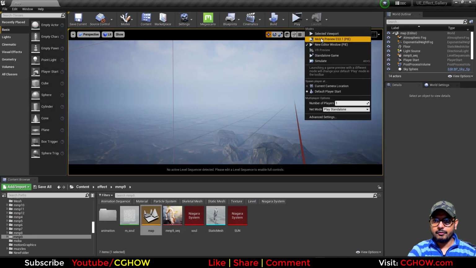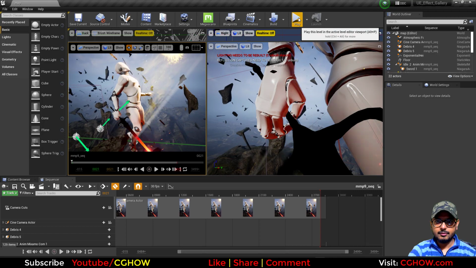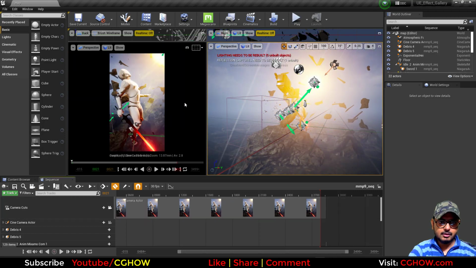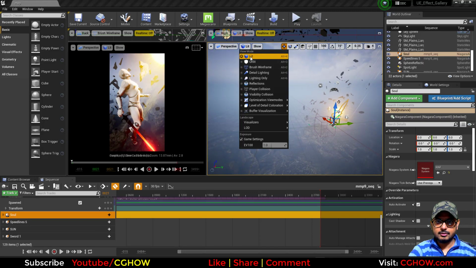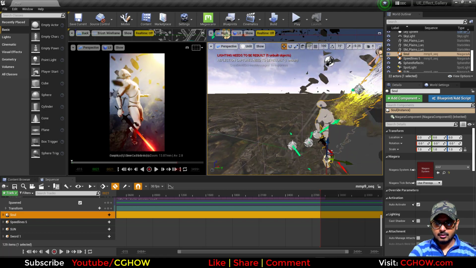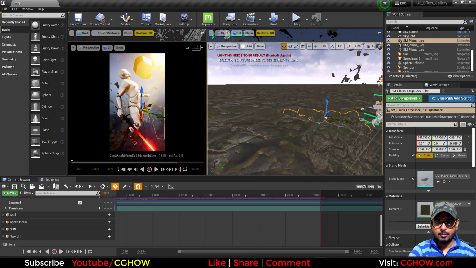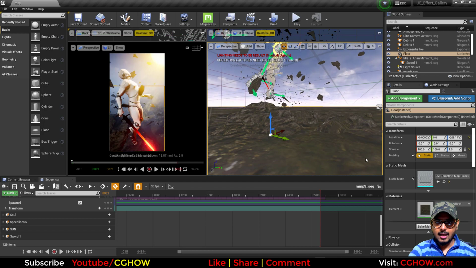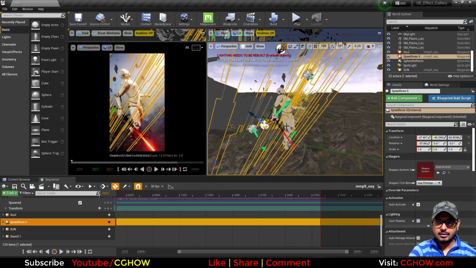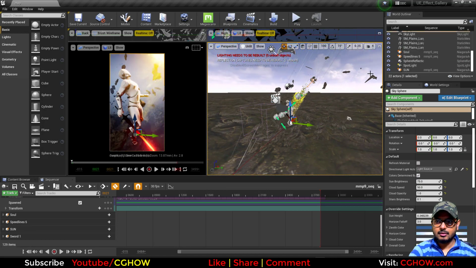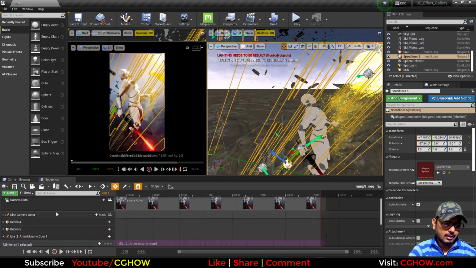So if I play it here, and this is the sequencer, and this is from camera angle, you can see, and this is out of camera. So this is how it looks in unlit. Okay, so we have some rocks that I downloaded from Bridge Quixel, and then I have this effect here, this sun and these rocks traveling, see, and then this character effects. So one by one I'll show you everything.